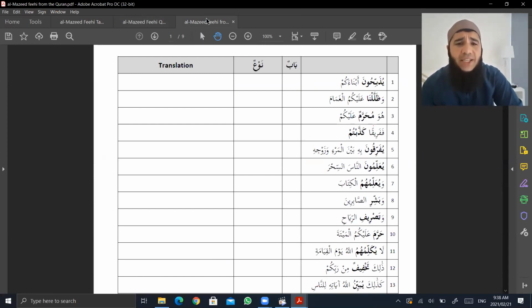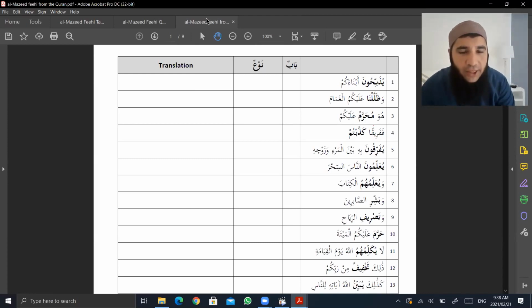And we'll see that in the meaning of the sentence here. Firstly, tell me, which bab is it? Bab number 2. Naw'ul kalima. What type of word do we have over here? فعل مضارع. الفعل المضارع. That's correct. The present tense. If we were to go across, it would be فرق يفرق. But now we have to go down after that. يفرق يفرقون.